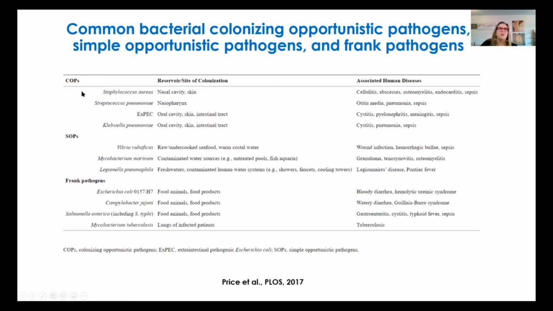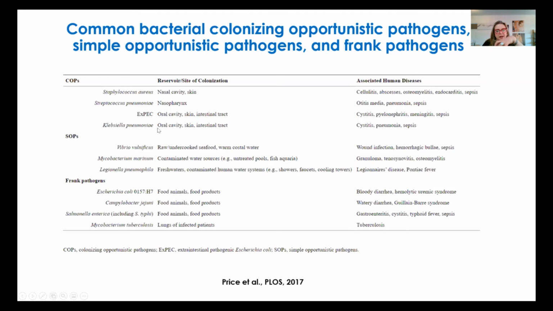First of all, we separated our pathogens. We understood that we had some common bacterial colonizing opportunistic pathogens, which we call COP. These pathogens are actually, for us, the most dangerous. The reason is that usually they don't create a great disease. Klebsiella pneumoniae, of course, does create disease, but they create disease in immunocompromised people or in a certain category of people.